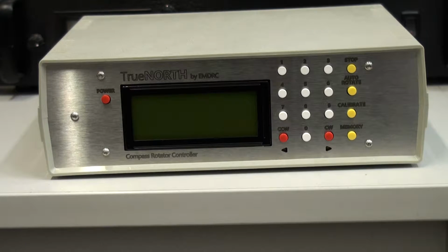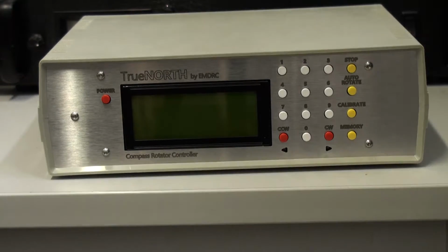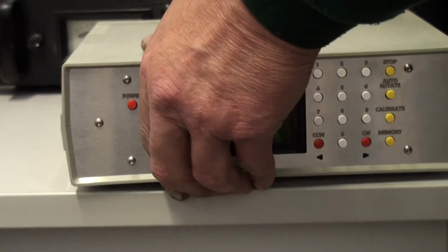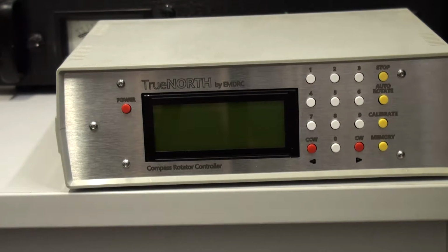Alright, we are going to, VK3KQ here by the way, we're going to program the TrueNorth controller and we're going to test it with the new software. Smart Track it's called. Smart Find and Smart Track, so let's see how we go. Alright. Okay. Let's get some power into it.